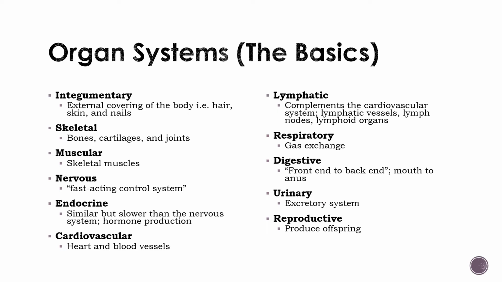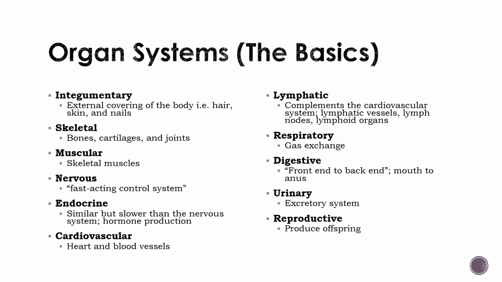The cardiovascular system, so your heart and blood vessels. Blood carries oxygen, nutrients, hormones, and other substances. Additionally, it picks up waste like carbon dioxide. White blood cells and other immune-mediated chemicals are also carried in the blood, so you can see that this is a very important system function in your body.